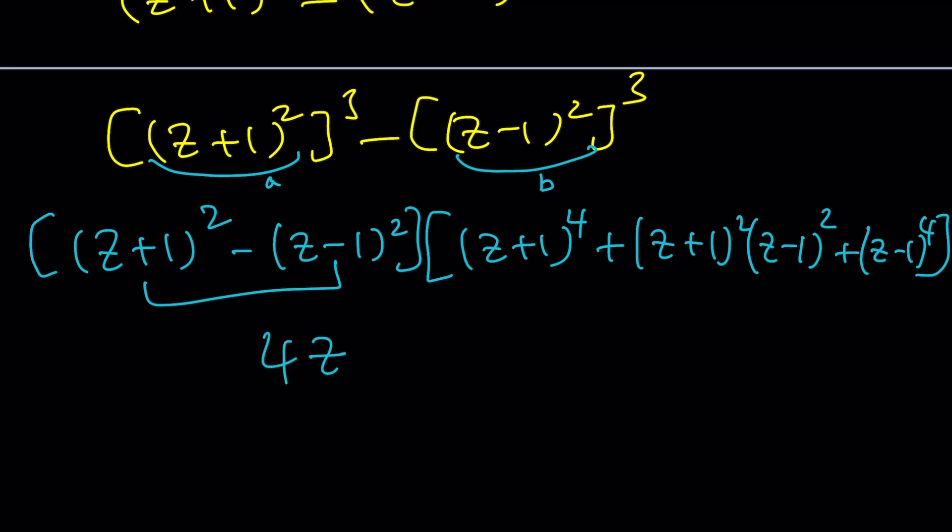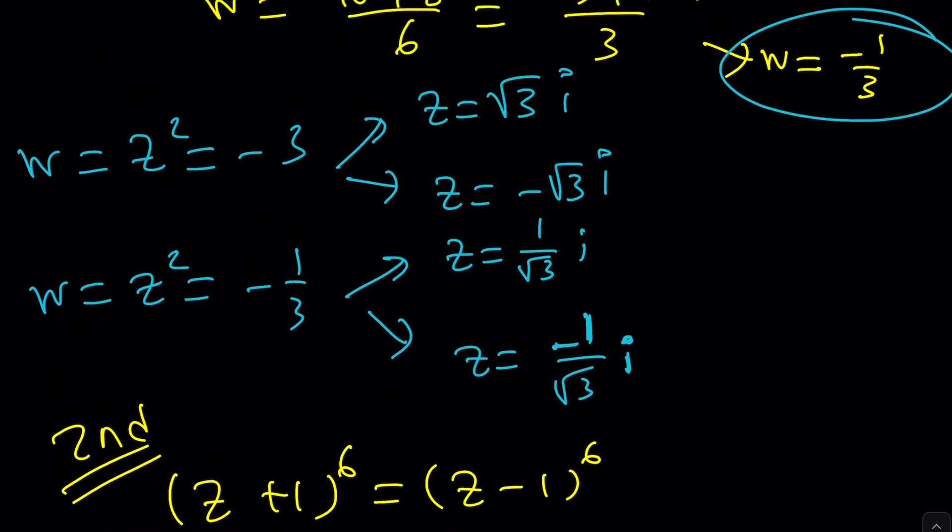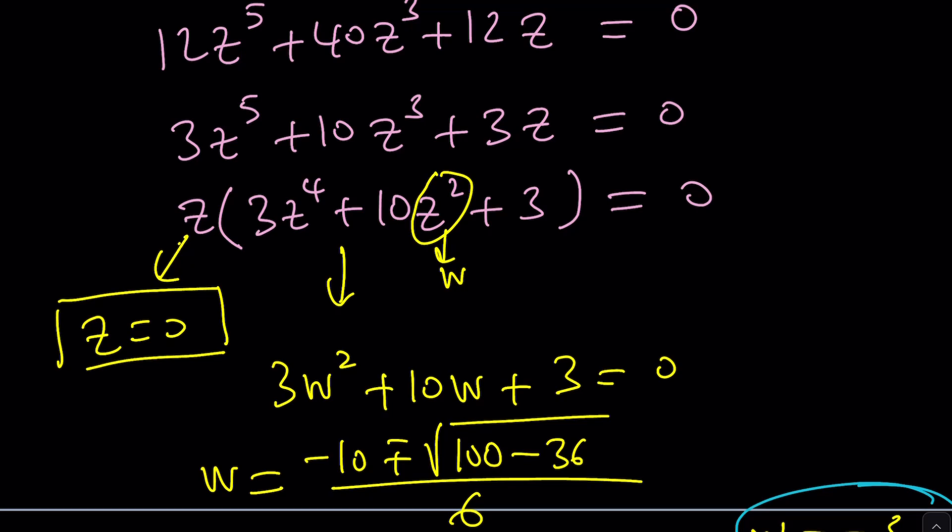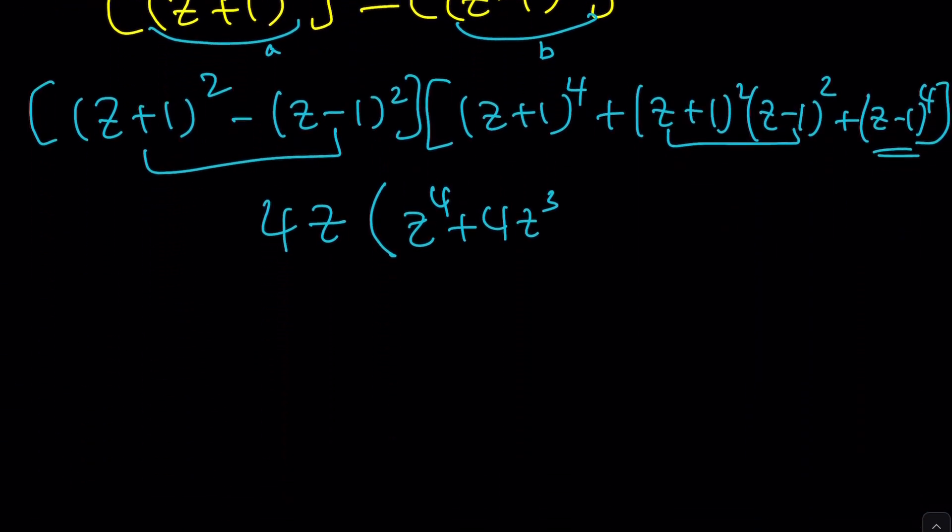And then the other term is kind of confusing. Well, if you can go ahead and expand it, you're going to get some terms like Z to the fourth, 4Z cubed. And then from here, you're going to get some terms that cancel out. And then you're going to get something else from here. Altogether, guess what? That should give you the formula that we received before. Remember the quartic that we got? You should be getting the exact same thing. But it's just going to be a little bit more painful. Well, first method was kind of painful too. But I'll leave it as an exercise because I need to talk about the third method real quick.